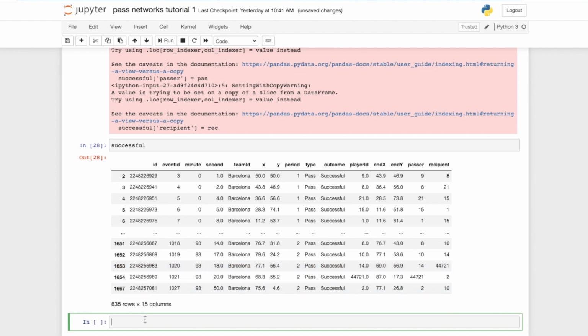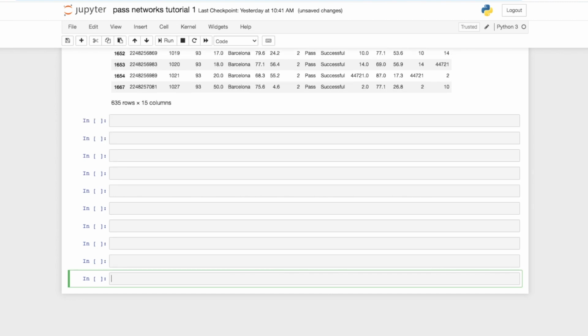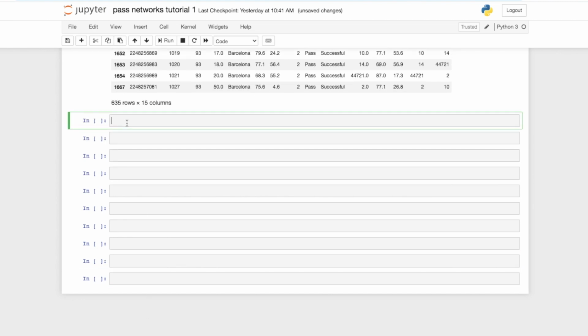So now I'm going to run a couple of rows just so this shifts up. Now we're going to find the average locations and count the passes, basically. So we're going to create a new data frame. We've got a couple of data frames going on. We're going to create a new one called average locations.